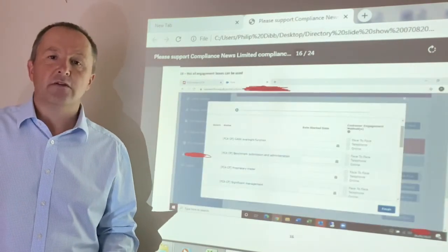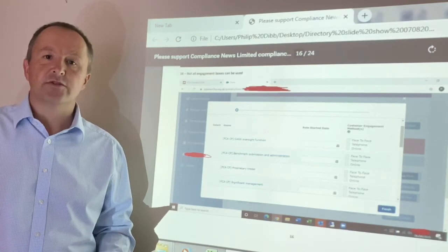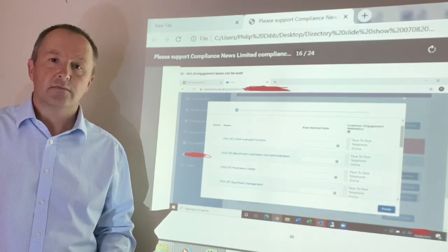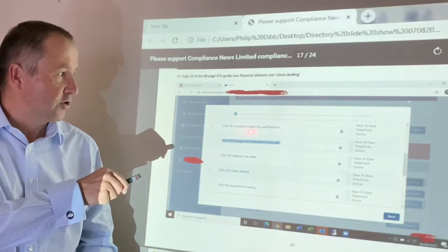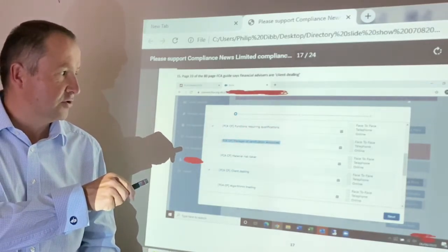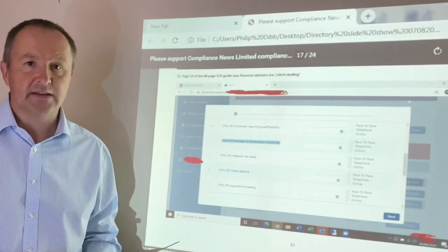Screens 14 and 15 is where you add further engagement with the firm. For screen 15, you'll see it says functions requiring qualifications. That will be for the majority of advisors getting added here.